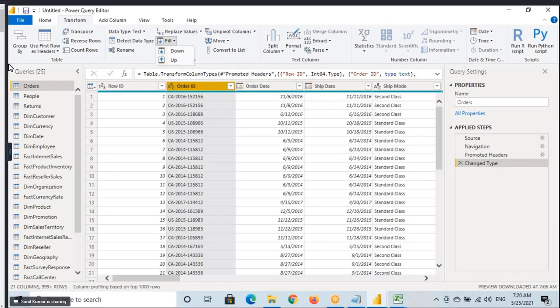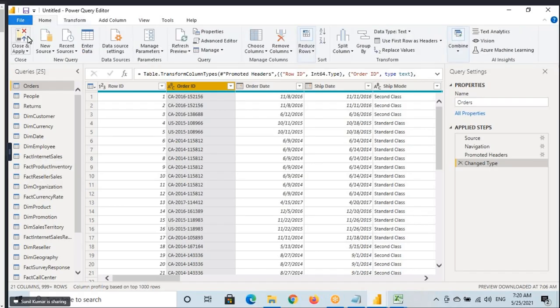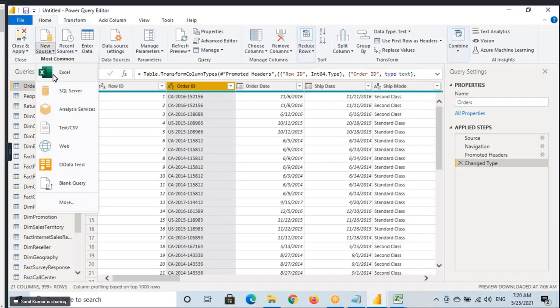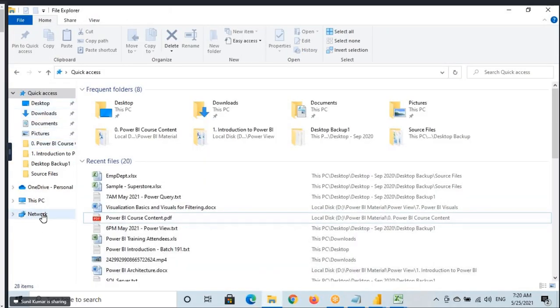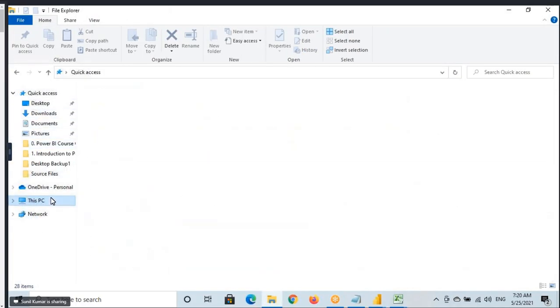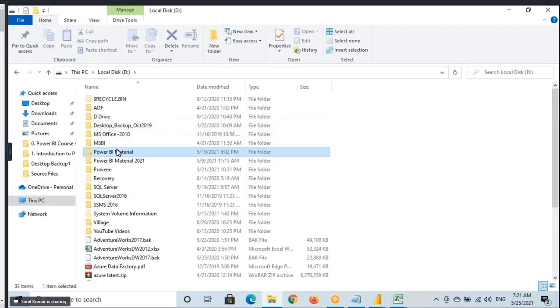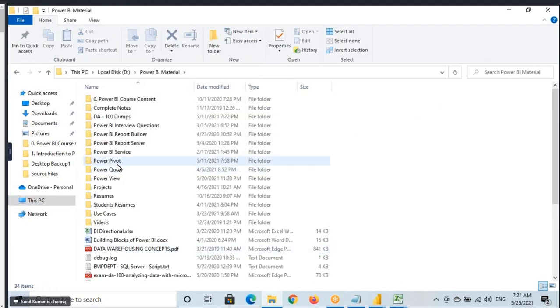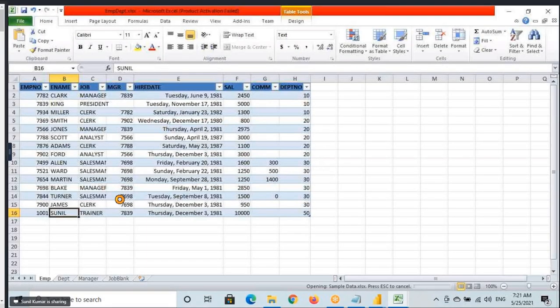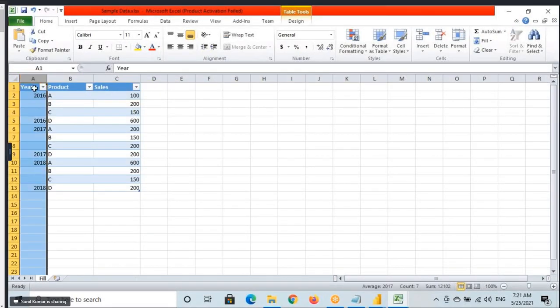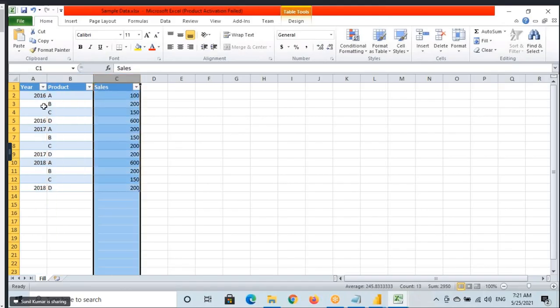What these fill down and fill up options are: sometimes you will get the data something like this, guys. Let me show you. They provided some data to me like this. PC, D drive, Power BI material, Power Query, sample data. I have some sample data here. They're providing year wise, product wise, sales.